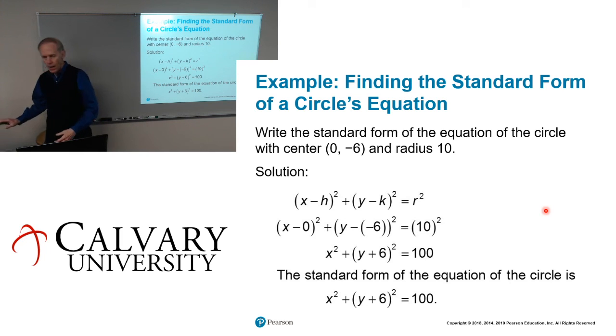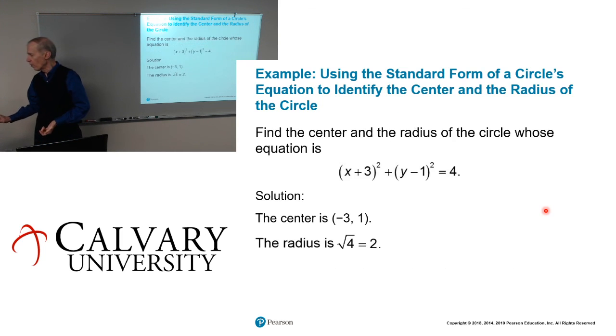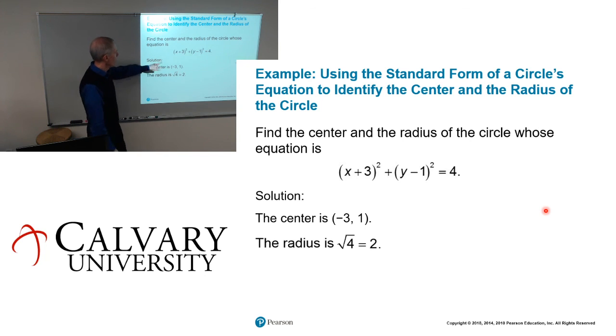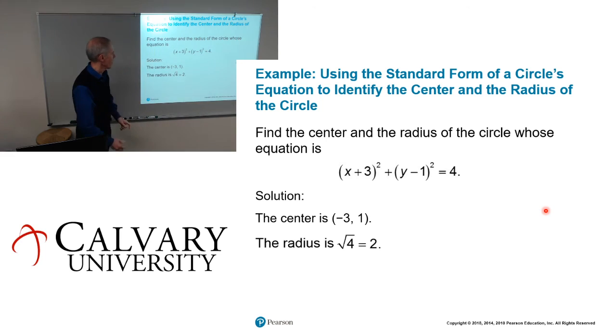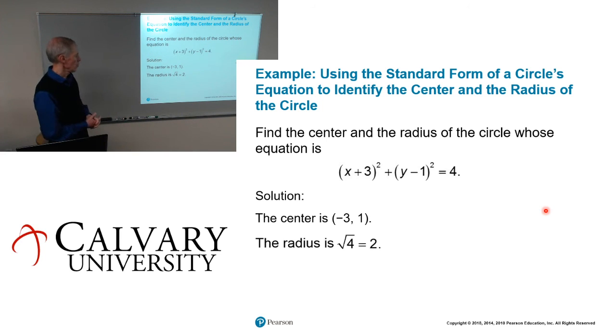All right? Now, you can do it in just the opposite way, of course, as well. If someone told you this is the equation of the circle at the very beginning, and you're asked to find the coordinates of the center and how long the radius is, then it's very simple. This would mean -3 is the x-coordinate. This would mean that +1 is the y-coordinate. So you would immediately know that those are the coordinates of the center, and since the square root of 4 is 2, that is the length of the radius.